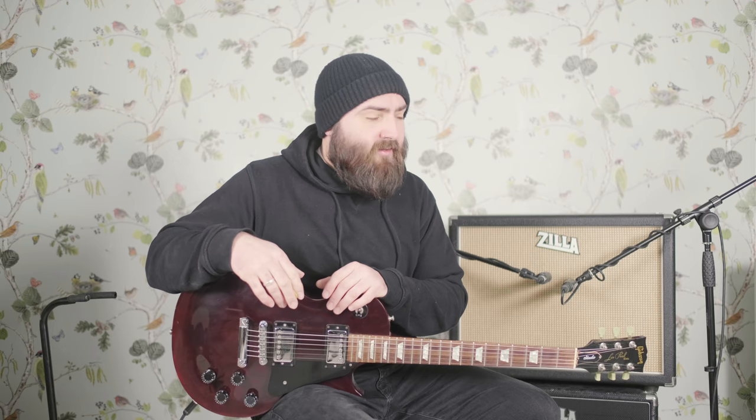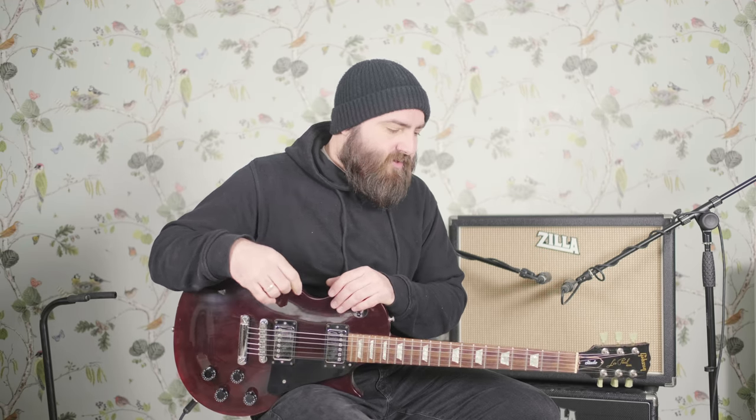So I think it's pretty clear to see why people like this speaker for the high gain kind of stuff. Loads of clarity, really full bodied, but with plenty of cut, and sounds really aggressive in the mid range, I think. Let's try adding a down tuned guitar.